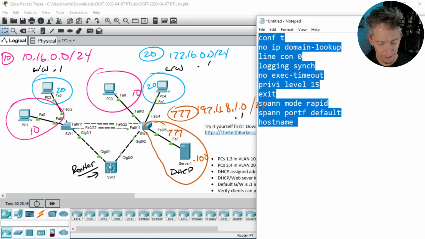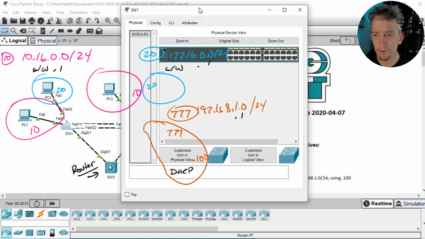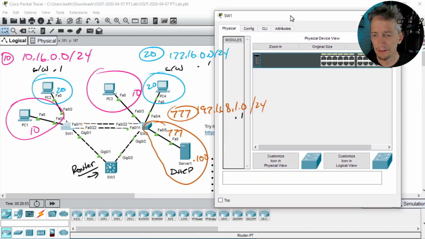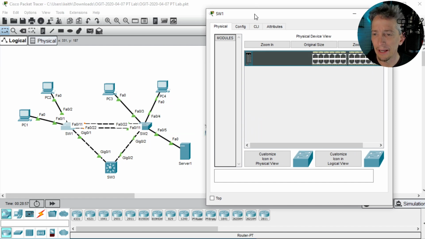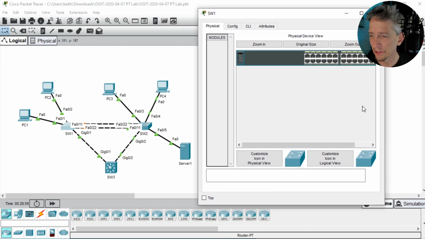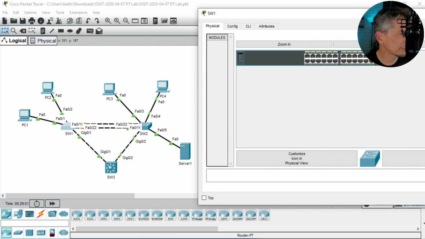Yeah, and then I'll just take that and I'll start there with each of the devices. So I'll just copy that, right click, copy. And let's go configure switch 1. So there is switch 1, and I'll bring this over to the right a little bit. And I think I will hide just my writing for a moment, and we'll come back to that if we need to. So this is switch 1, making sure we can all see it.